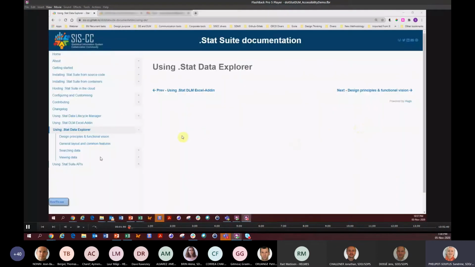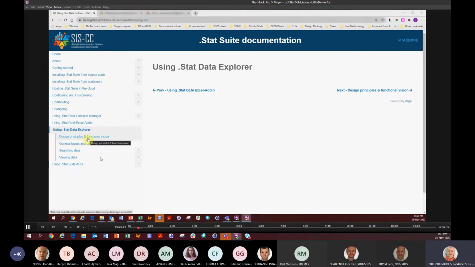So let's start. Here we are on the GitLab documentation where you can find a lot of information, specifically about how to use the Stat Data Explorer. Here you can find the design principles and functional vision mentioned by Jens.